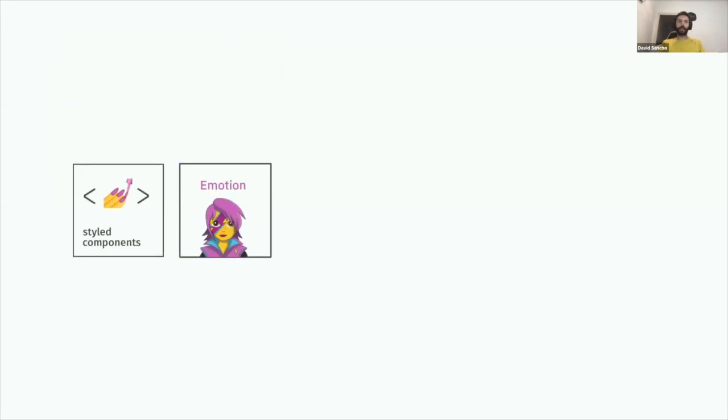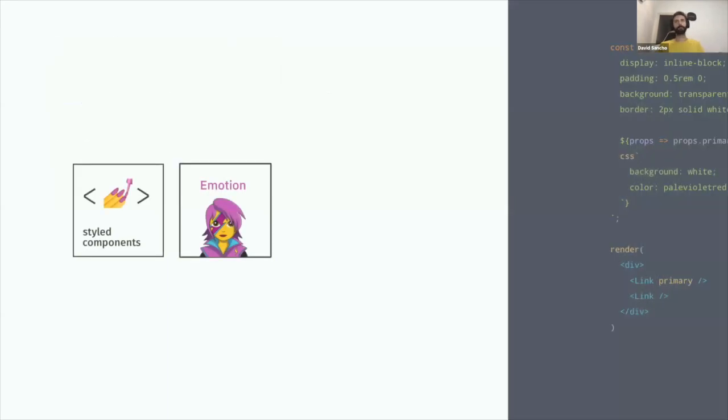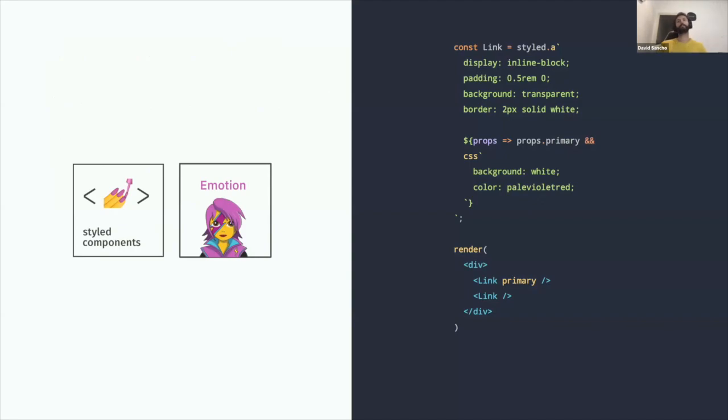But styled-components and Motion both have the same API, which I'm going to try to mimic during this presentation. For the ones that don't know it, or maybe don't see it live, it's JavaScript. Styled is a function that returns a React component, and they use the template string literals syntax that was recently new in the JavaScript world. And you can use these as components. You define CSS inline as you would in a CSS file.